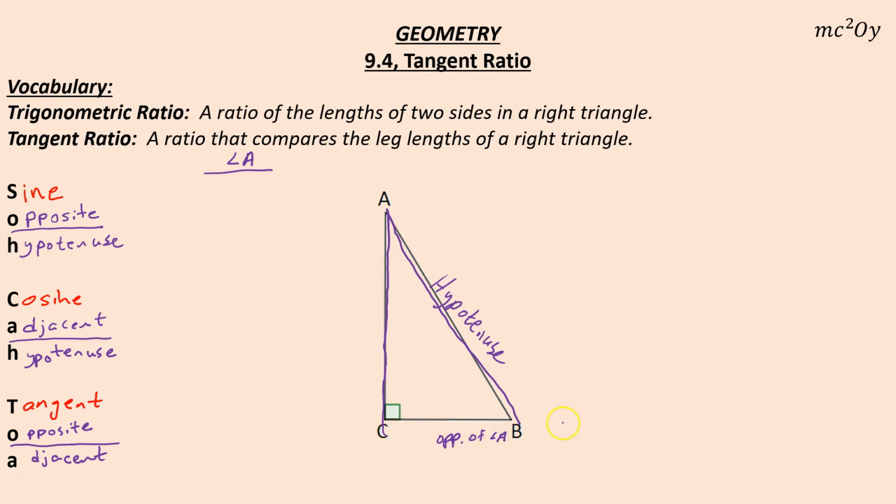So the side opposite of angle A is BC. Notice when I trace angle A, it's the side you don't trace. It's directly across from it. It's at the end of angle A, if you think of it that way. So BC, the opposite, over the hypotenuse, AB. That would be the ratio for sine. So the way we'd write that is sine of angle A, and I'll actually rewrite that here. Sorry about that if that messed you up. The sine of angle A is equal to BC over AB.